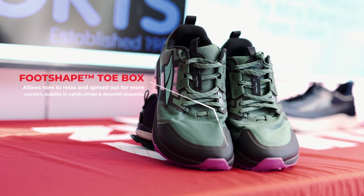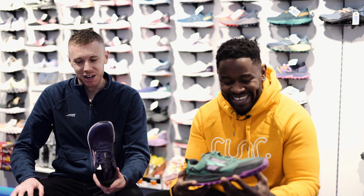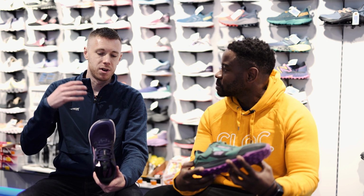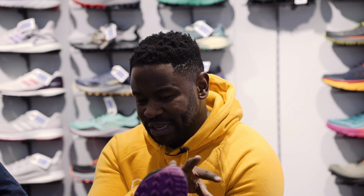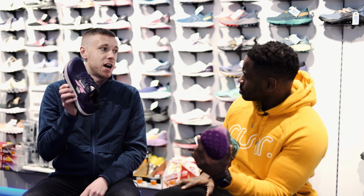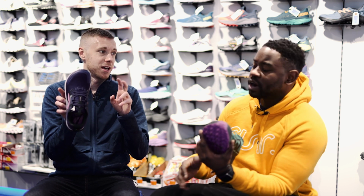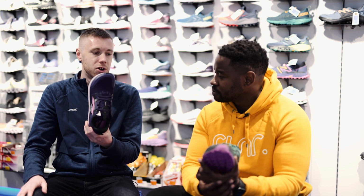The other thing I would love to dwell on is the ALTRA toe box. Yes. So this shoe was pretty much where it all started for us with ALTRA. Brian Baxter, one of our founders, pretty much remortgaged his dad's house to make the first pair of ALTRA shoes. So the original Lone Peak, going back 12 years, has the original toe box fit, which we still do now in the Lone Peak and also the Olympus. I like that. Is this the same as the other shoes where you've got different fits? Yes, the original fit is the widest. We also do this in a wide fit, where we go wider on the width at this part of the shoe. We do what we'd call 2E in men's and D in women's. So this shoe accommodates everyone. There's not one person this shoe will not accommodate.